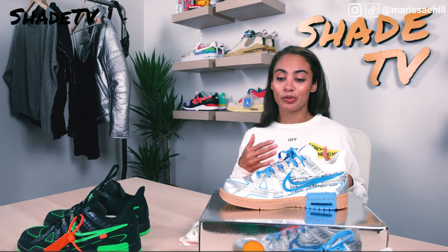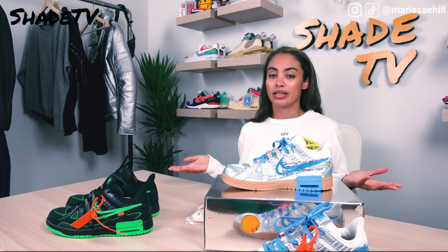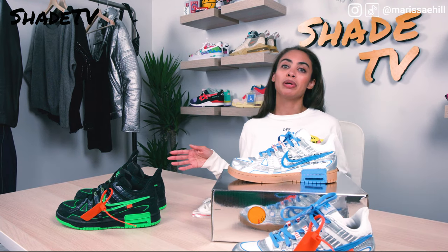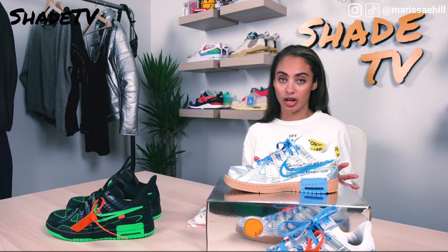All right, so now let's go through and talk about the differences on both these colors, and you guys let me know at the end of this which color do you prefer? Were you happy with what we got in the States, or would you have preferred a Europe exclusive colorway?